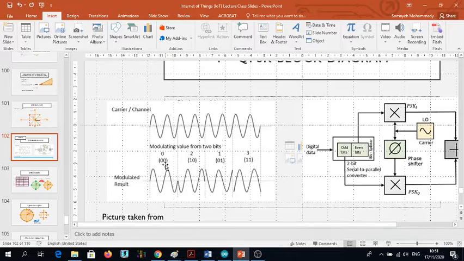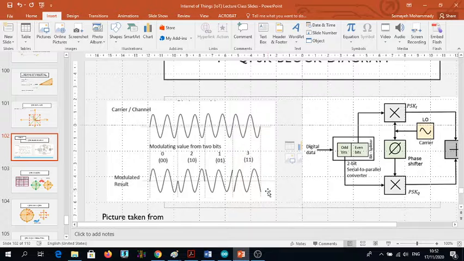In this case, you can see that the carrier signal, the wave, is pretty much the same. When I'm transmitting the 0 0, that means that I'm not changing the carrier signal that much. But when I have the combination of 1 0 for transmitting this wave, I'm changing the carrier signal and I'm pretty much flipping it. You can see the flipping effect here, because if I was sending the usual carrier signal, I would continue going up and coming down, up and down. Now you can see that I have this flip. Now if I want to send the 0 1 combination, I have even more phase shift happening here, and also for the 1 1 combination.